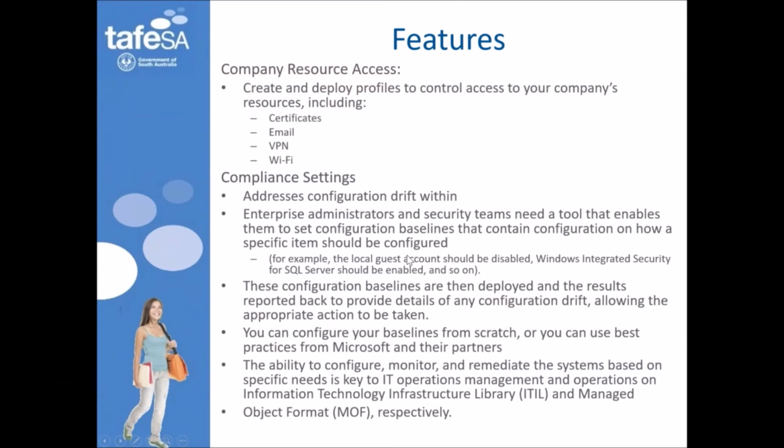Compliance settings. Some of the compliance settings include addressing configuration drift within the enterprise. If you don't know what configuration drift is, when you build your computer, you install the operating system, you configure your browser, you configure your various settings to be exactly how you want. But after a while, after 6 months, you'll realize that you've changed the configurations, you've modified them, you've updated programs and so forth. That's what's called configuration drift.